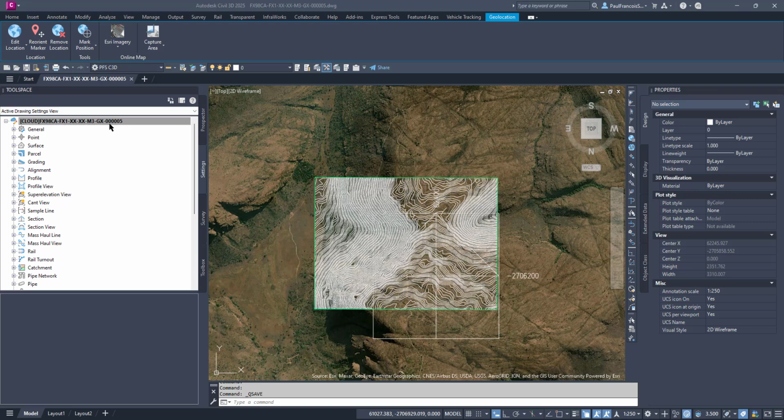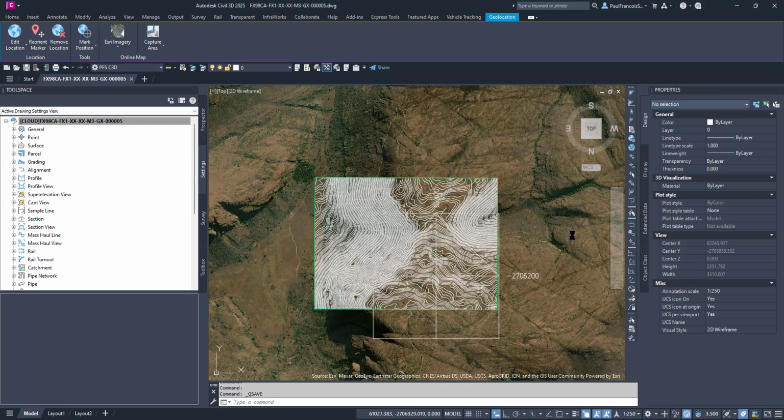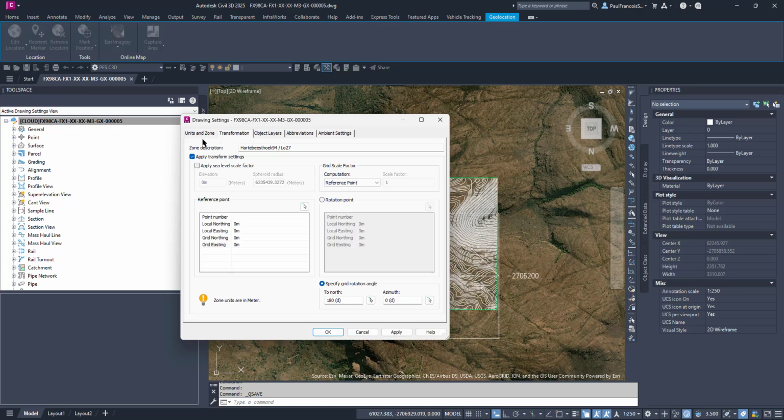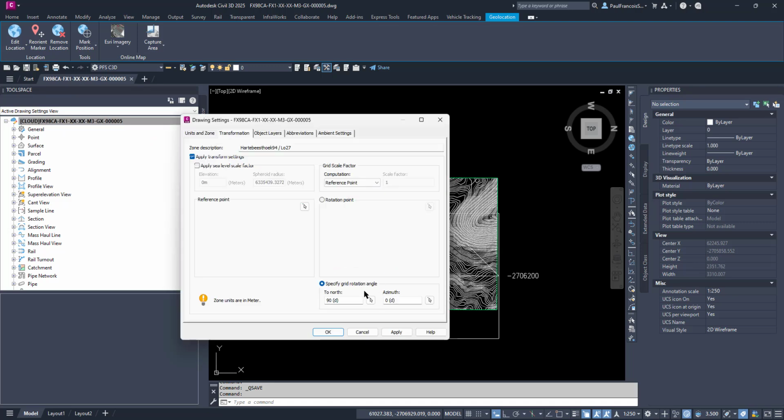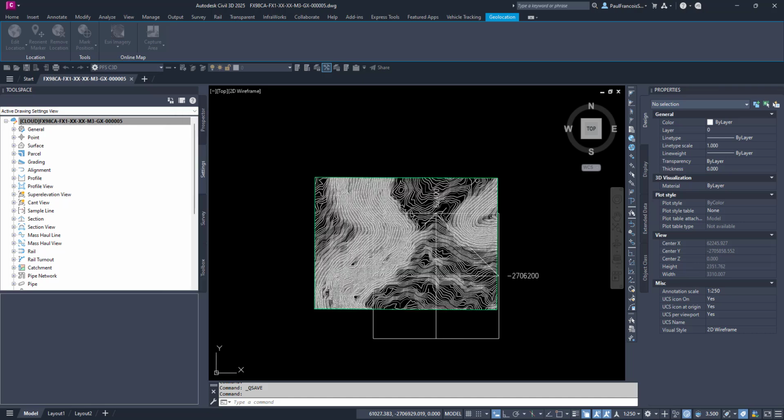So the next thing we need to do is untransform the drawing if we want to export the topography. So we'll go to the transformation and we'll switch the transformation back to 90. And then we'll do that once again and switch it back to 0. And then what we'll do is we'll go to the Collaborate tab. We'll publish a surface.